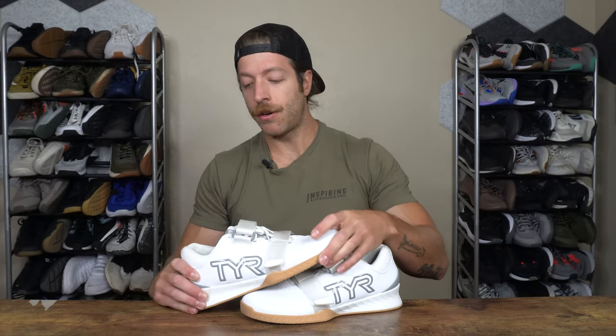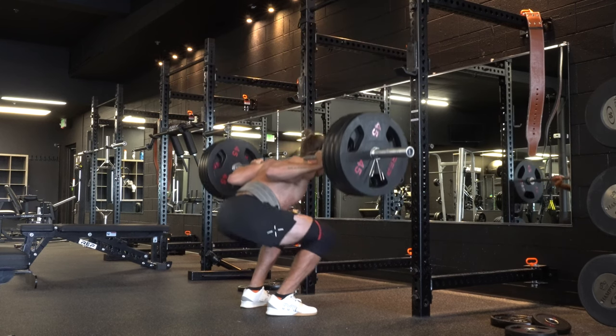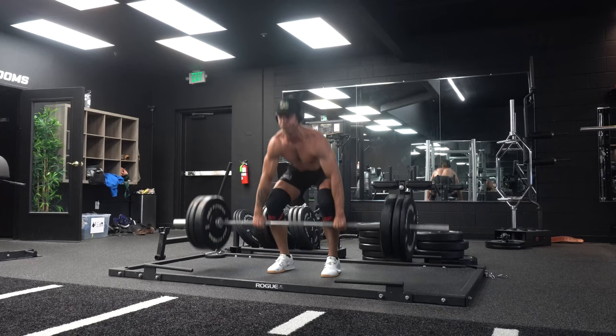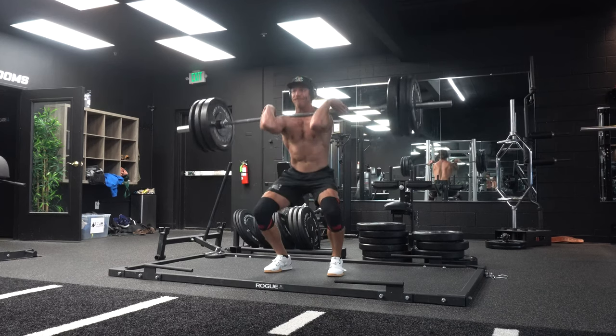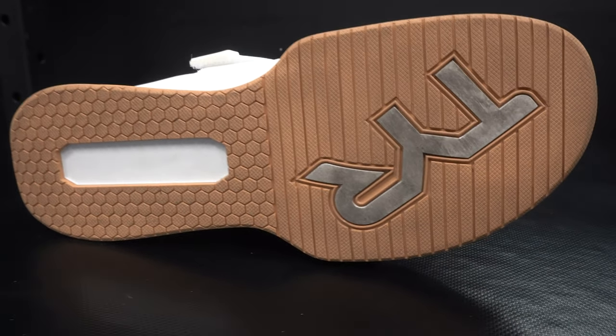When it comes to performance, my favorite thing to do in this model is squats — I'm static, gripping the floor and letting my feet do their thing. I like the overall width for that. Where I haven't liked this model is with stuff that's a bit more dynamic; I found myself sliding a little bit in the toe box and really had to crank those straps tight to create security in the shoe. If you have narrow feet and want to use the shoe for accessories or weightlifting with a lot of foot turnover, that's something to think about — cranking these super tight can get uncomfortable, especially with higher arches, and the Velcro surface area might become an issue over time. Regarding grip and stability, the outsole does a pretty good job on wooden platforms and rubber gym floors.